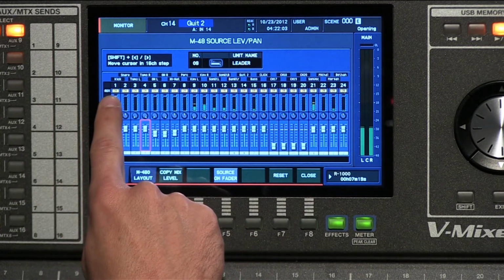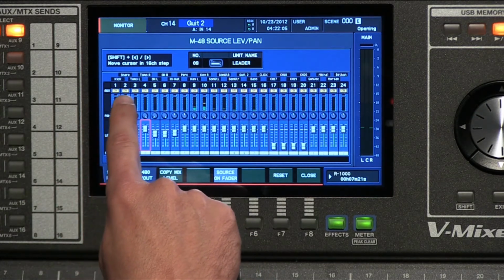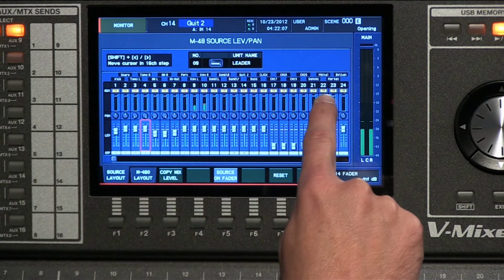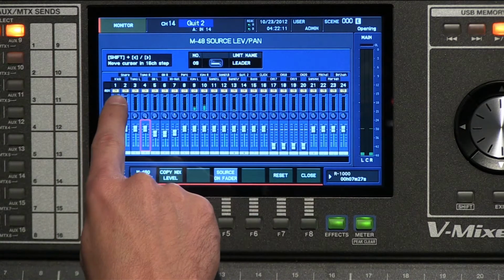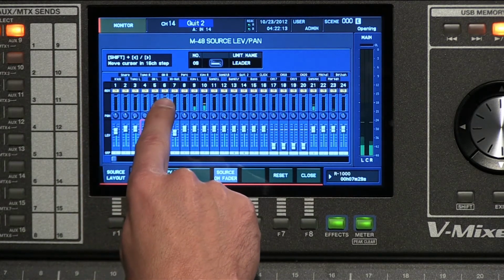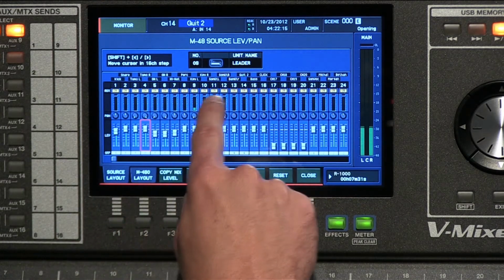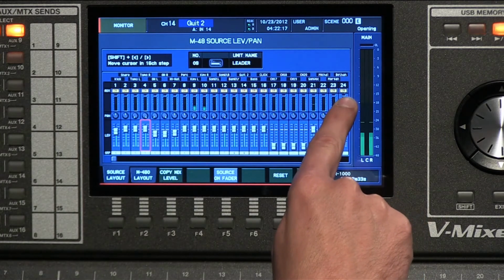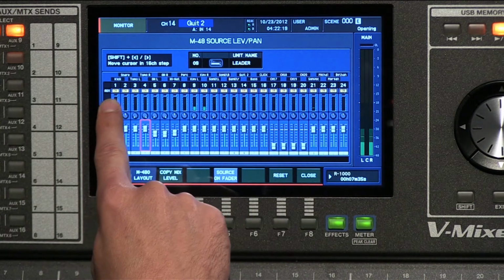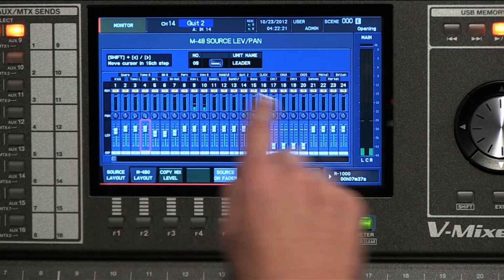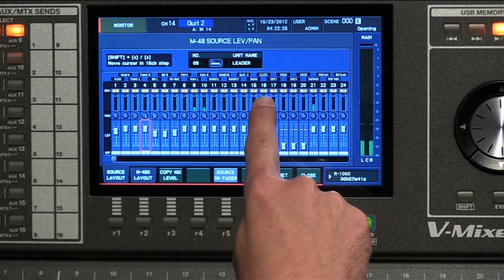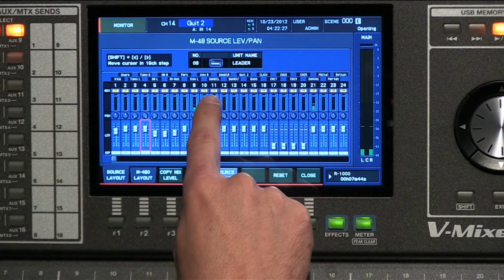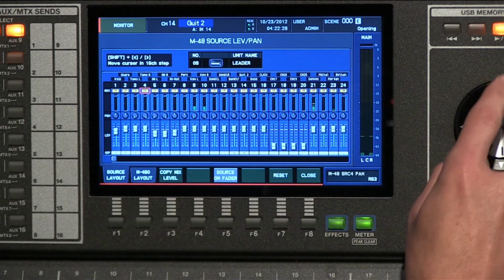The other thing that you'll see on this screen, and I'll show you while we're here, is this aux on. When John mentioned what is sent to the line outputs, as long as this is turned on, it will be sent to the main outs if you select the aux feed as what you're sending to the main out. So if I wanted a music minus me, and this was the worship leader, I would simply turn off the worship leader's vocal and their instruments so that the icons would be dark.